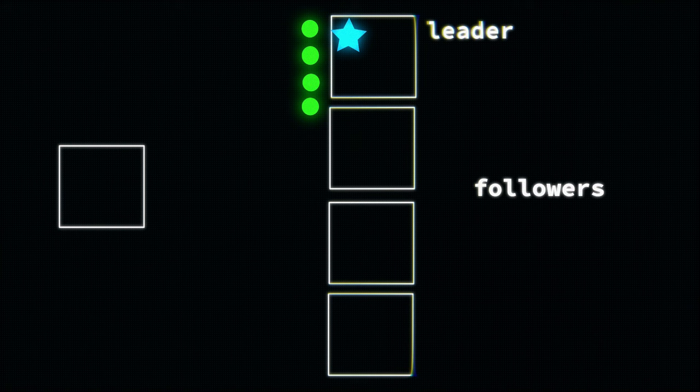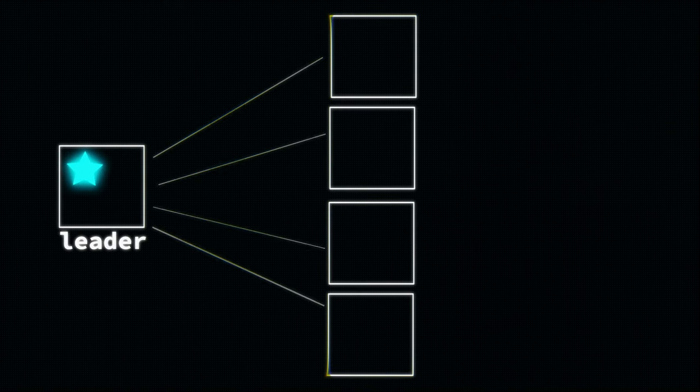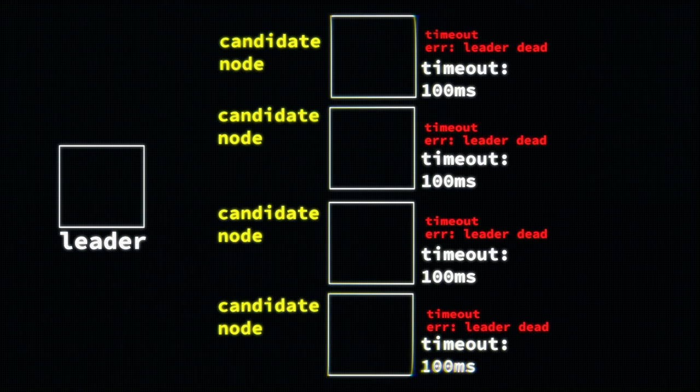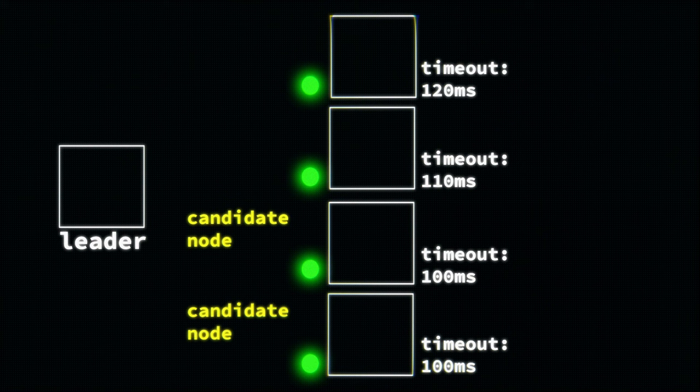Till the time the old node was a leader, it was called a term. Now with the new leader selected, a new term starts. So if it was term number 1 before, now it's term 2. Now think about this. Let's say the timeout for a heartbeat after which a node will consider its leader dead is 100 milliseconds. Now after this timeout, suddenly all nodes become aware that the leader is dead and everyone becomes a candidate at once, and they will just vote for themselves and, well, nothing will happen. To avoid this, the timeout for each node is random. So that all the nodes don't get the news of the death of the leader at once, whoever gets it first, maybe multiple nodes, becomes the candidates.